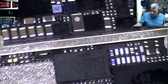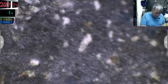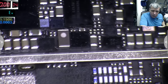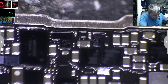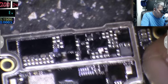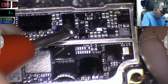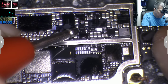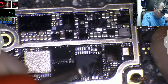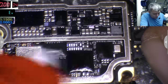So what I will do, I'll connect the ground somewhere and I'll connect the plus there. Let's use some petrol. I'll connect the plus here. So what is getting hot? Anyone can see? Look at the chip. That chip is getting hot. One more time.